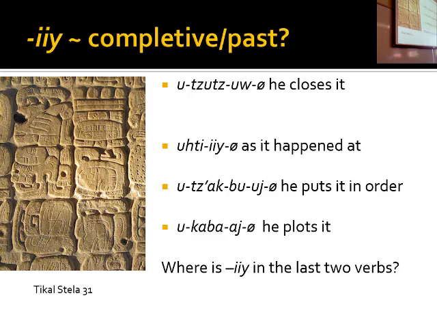So as a clitic, it makes sense. As a tense, it doesn't because both events are, he closed the 14 20-year cycles, and that's what happened at that place. He placed it in order, or he put it in order. He plotted it. So once again, if it's all in completive, that makes perfect sense. If it's all in different tenses, then it's really strange to see for one sentence, for the same sentence, basically. And it is all in the same sentence, in the sequence. These are things he did, basically, one after another.